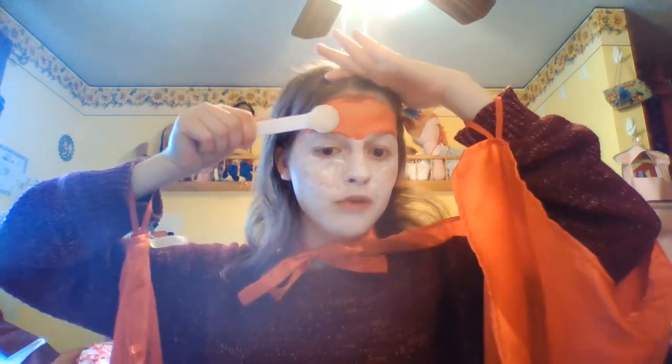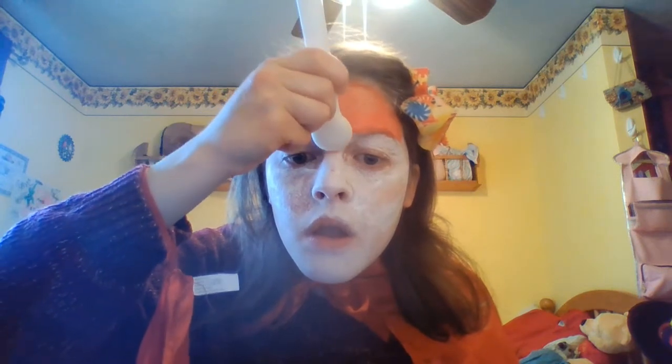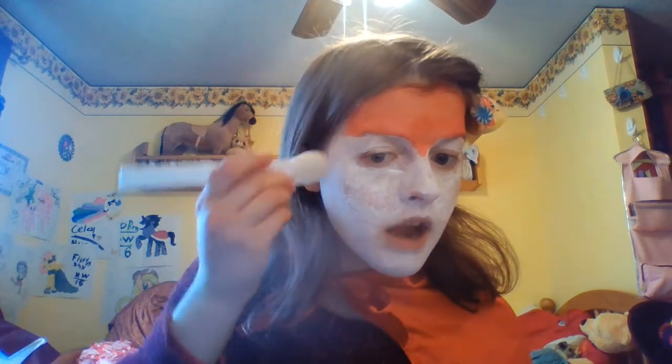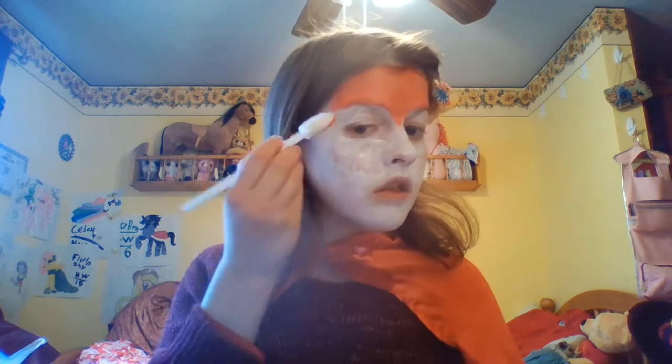I heard the sponge make a bubble noise as I'm rubbing it across my forehead. Let's go in a little more. That looks about right. Let's check the reference picture. Whoa, when did I get all this paint on my fingers? Probably when I was squeezing that sponge. Okay, the red goes down the side of her cheek. Ooh, that's working pretty good.